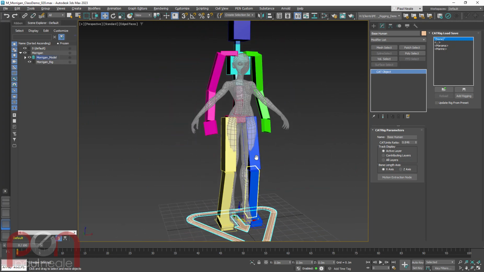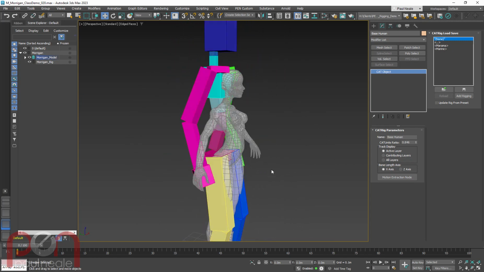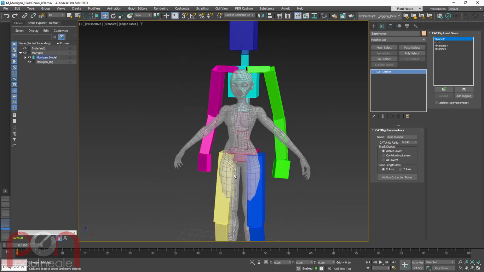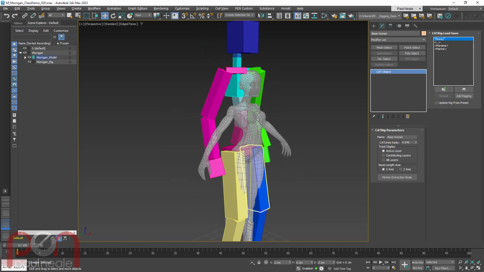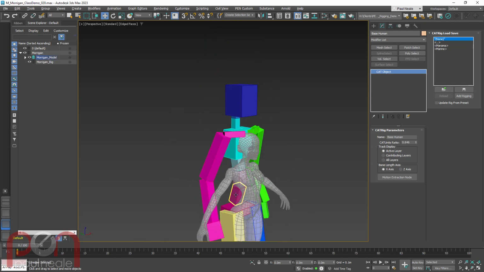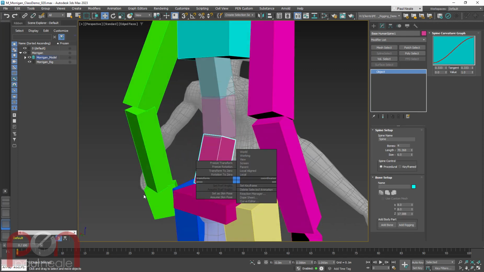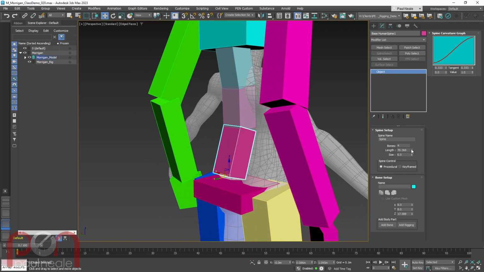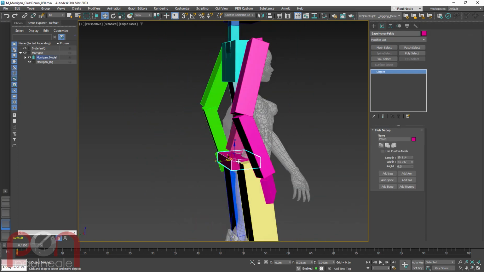Now, something I noted in class, and I'll just mention it now: never scale anything ever. Don't use the scale tool unless you know what you're doing. 99% of people don't know what they're doing. However, in cat rigs, you can scale everything because it actually isn't running scale at all. Okay, it's actually running the parameters. So we're going to start by getting the rest of the pelvis in place.